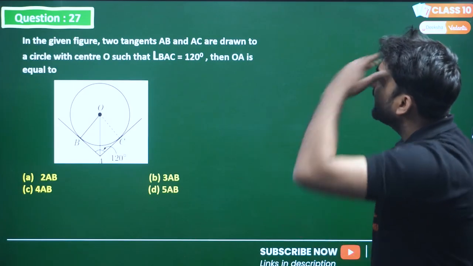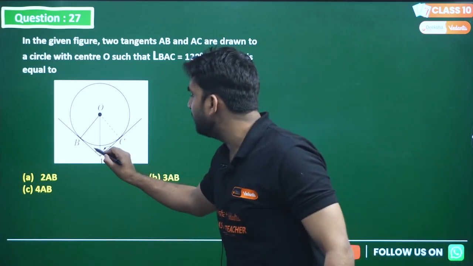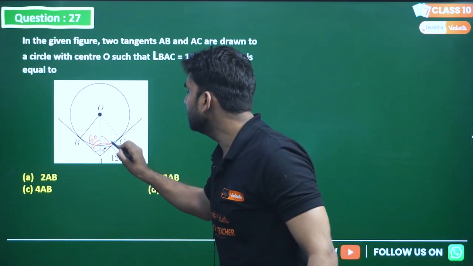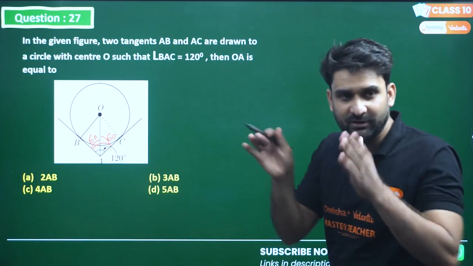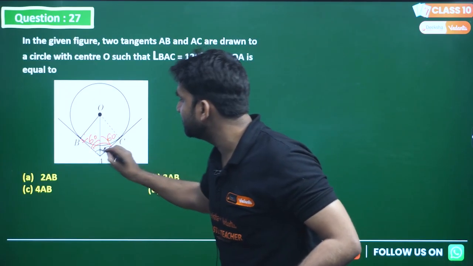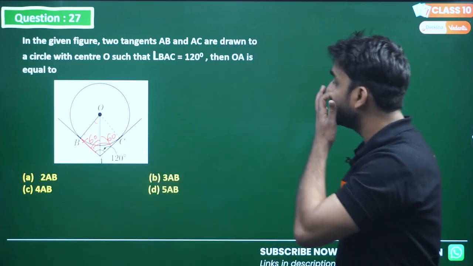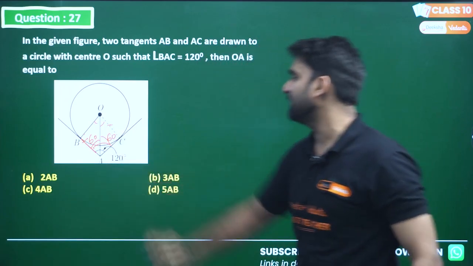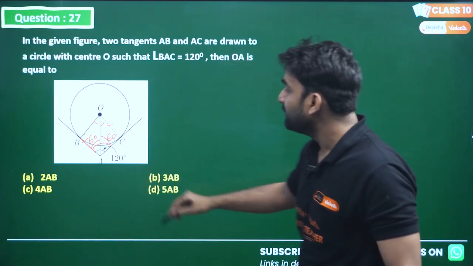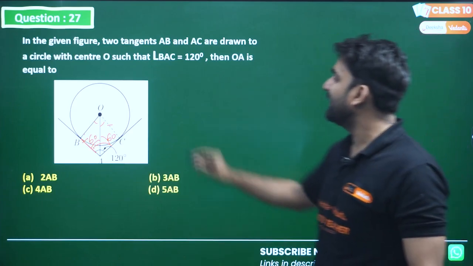Next question, in the given figure, BAC is equal to 120 degrees. My dear, if BAC is 120 degrees, so this will be 60 and this will be 60, by the theorem that the angle divides into equal parts. And this is already 90 because this is the radius and this is the tangent. So 60 plus 60, that will also be 60, and 60 plus 60 will be 120. We have to find the value of OA. Okay, so this is 60. We can apply trigonometry, and by applying trigonometry, we can get the result.